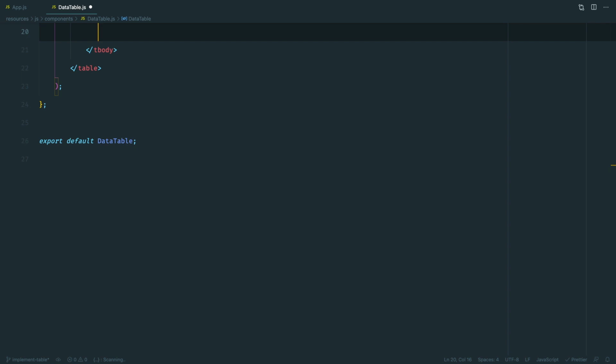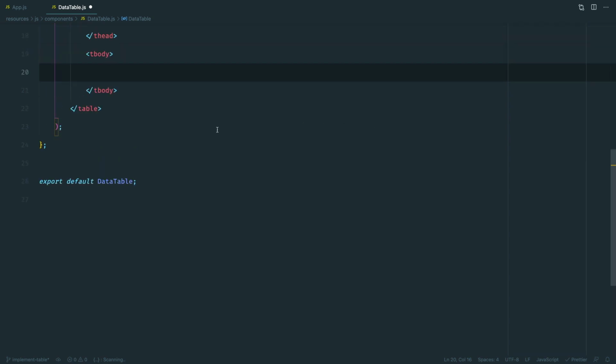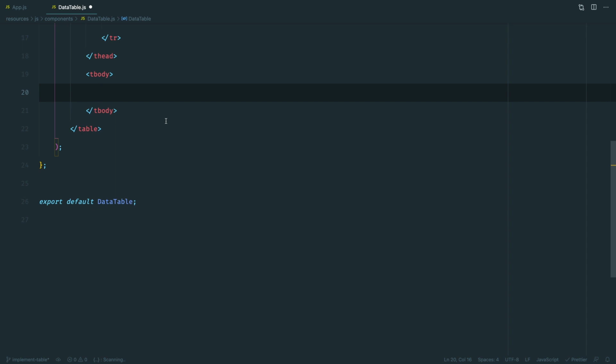So now let's work on this. Over here, let's add something like this. When the data is being loaded, in that case we will simply render something like this.